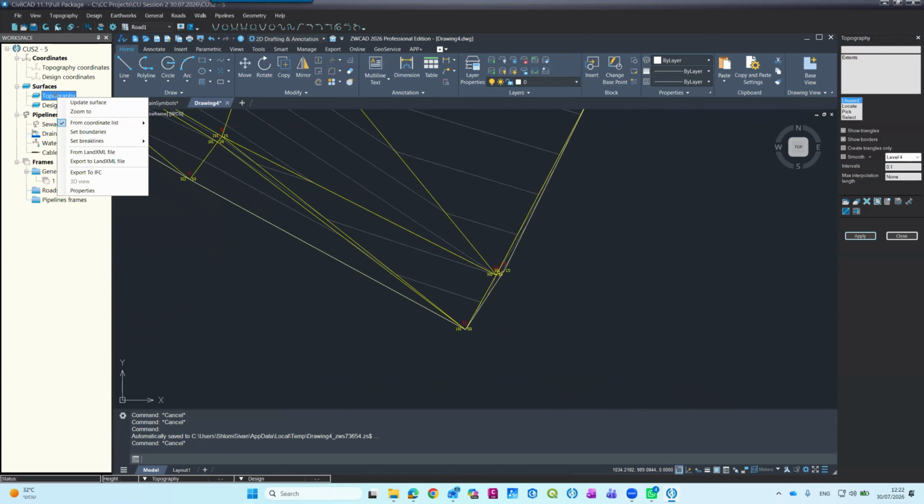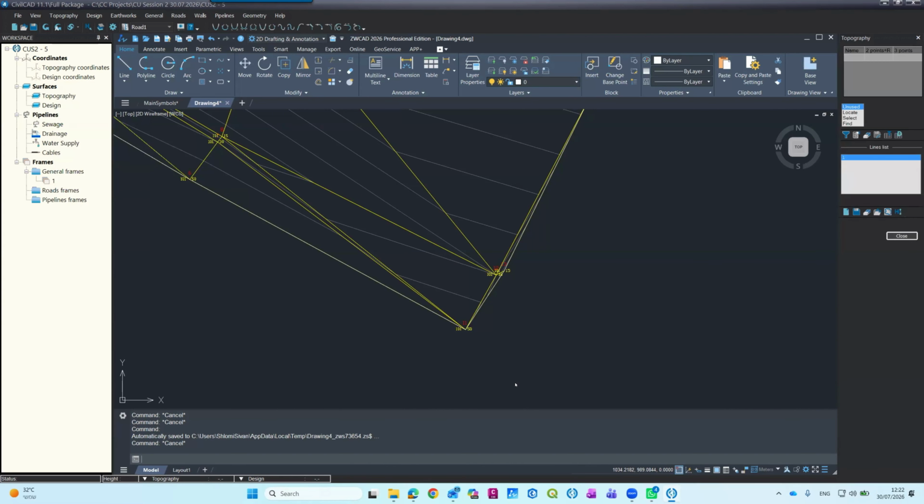This is the property. Right click, set breaklines. I mentioned two methods. One is to take it from a layer in the drawing, or to actually create it, what we call lines list. So I'll go to lines list. This is the first method that I will show. On the right, I see a window. The window is divided into two parts.